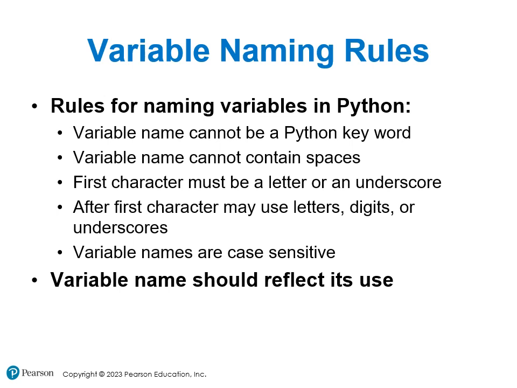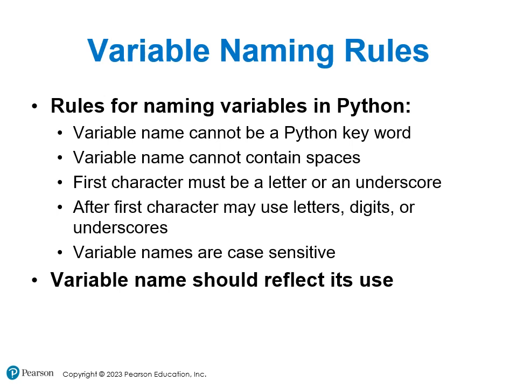There are some rules for naming your variables in Python. Your variable cannot be a Python keyword, such as print, or just some reserved words in Python. It cannot contain any spaces. If you want to put a space in between, you can use an underscore. It looks just like a space. Your first character has to be either a letter or an underscore, and after that, you can use only letters, digits, or underscores. And of course, your variable names are case sensitive. So if you have a lowercase word assigned to some value, and you have a variable that is uppercase, those two are completely different.